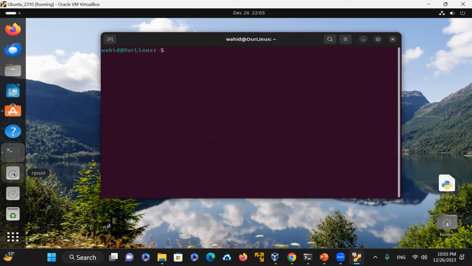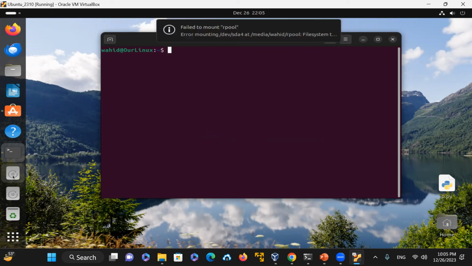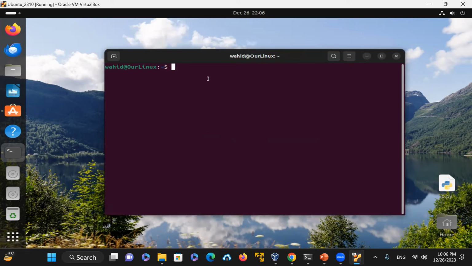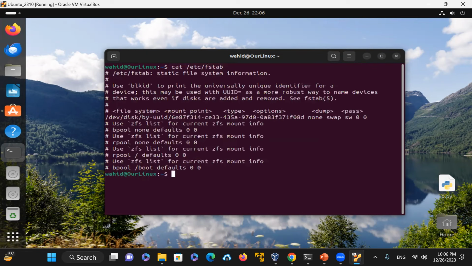Let me just go to, this is the rpool. Since I did the zpool, ZFS, clear screen, if I just say cat /etc/fstab, this is the file system table, which is rpool and zpool stuff.